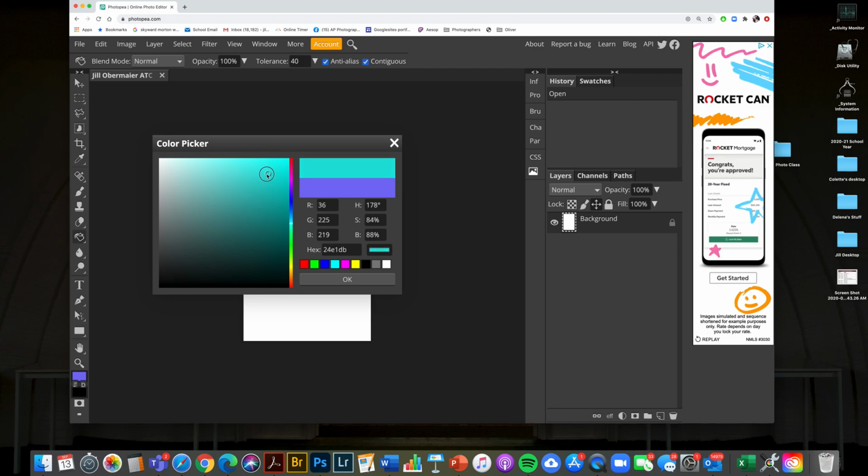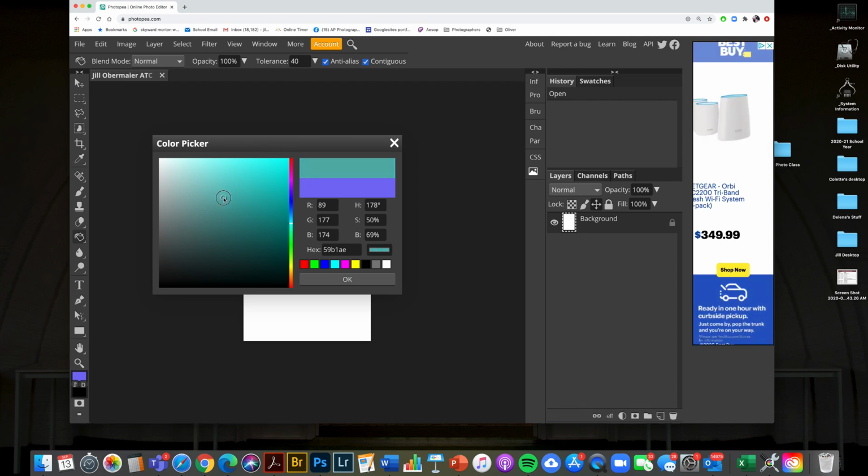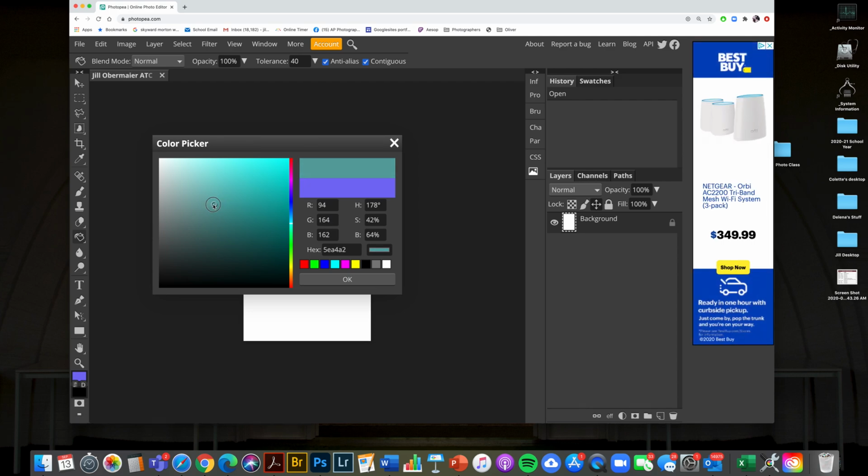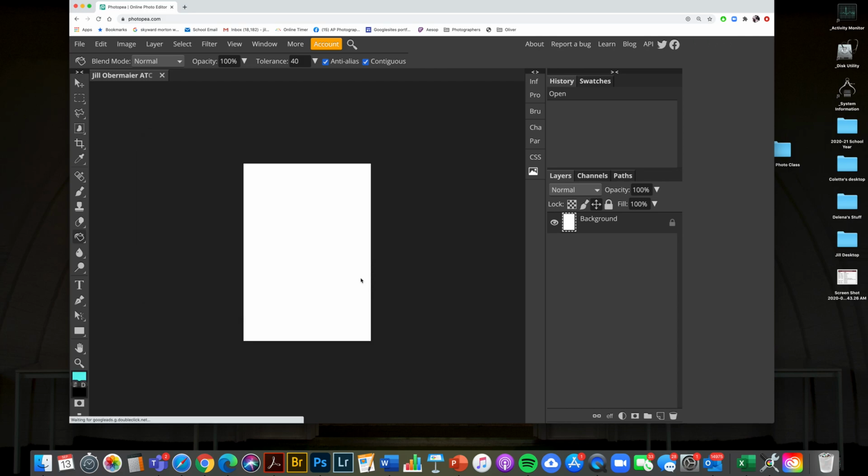And then if you go down the middle, you're adding gray, which is changing the intensity of the color. It's making it desaturated. So it's a duller version of the color. And if you go up to the upper right hand corner, we get the most intense version of that color. So this is called saturation. The brightest color is going to be saturated, and as you desaturate, you add gray. So you can choose whatever version of the color that you would like and then push OK.